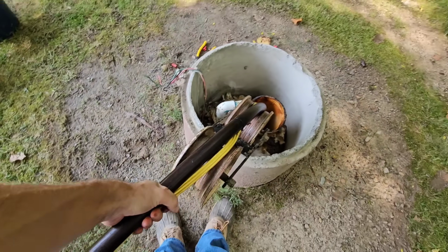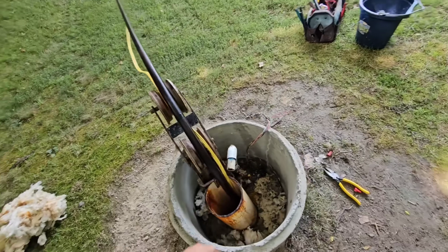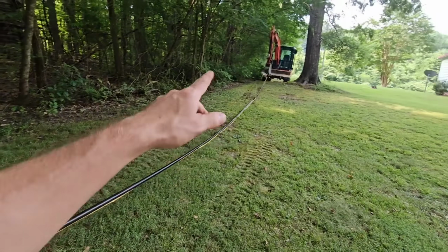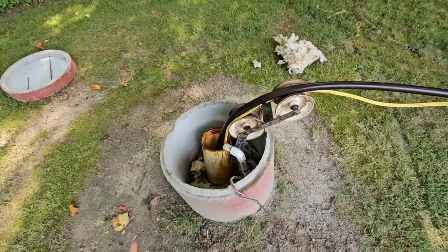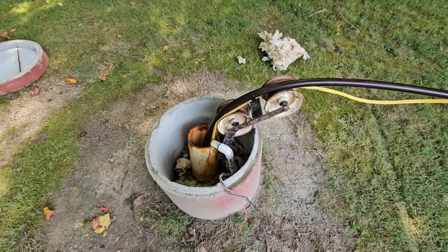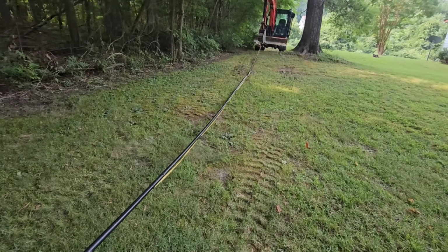Let's see how heavy this is. It's not bad. I think the smartest thing to do would be to come out with it. Okay. I could go the cheap route and just fix that and put it back in. But right now we already know that the tank is bad. We know the wire's bad, so there could be a need to pull it out. The pump could be bad and it shorted out and it blew that splice.